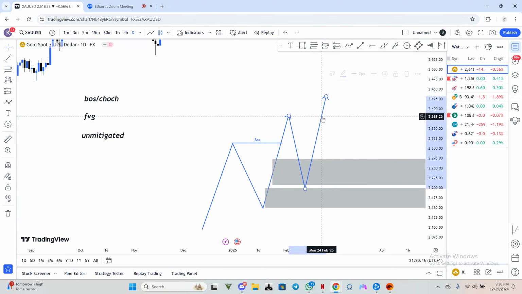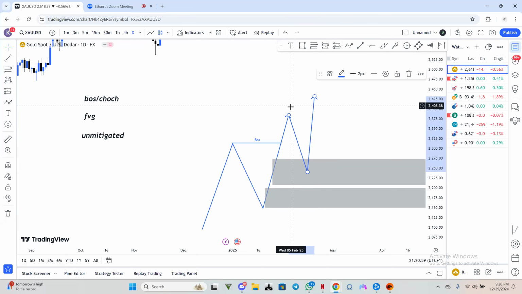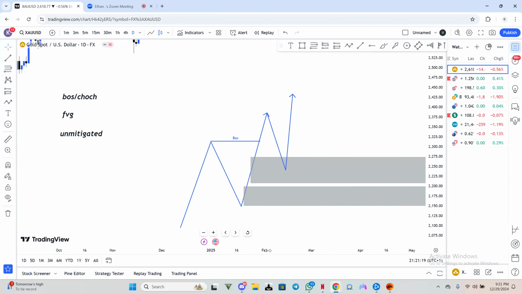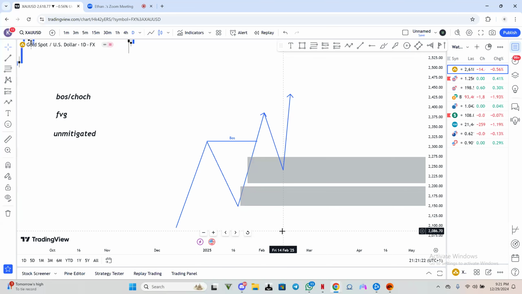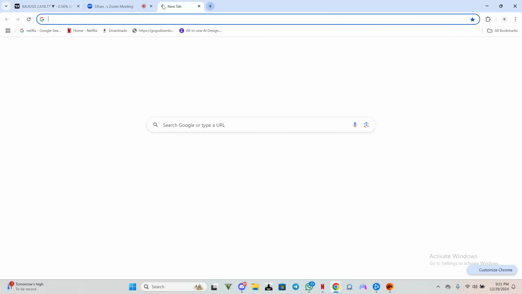Now there are some situations whereby price action will use the fair value gap and start buying. This is telling you it's used the fair value gap for the demand zone in this uptrend. So how would you know when to buy from the fair value gap, or when to buy from the order block? That is where your confirmation candlestick comes into place. In an uptrend, you look for what they call a morning star.